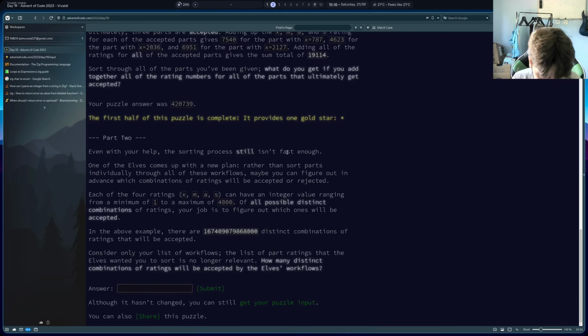So is this... wow. Is this basically saying start with XMAS at... So we can do a loop of 4000, 4000, 4000, 4000. But that sucks. Trying to think, because it's also not very clear what the binary search solution is here.